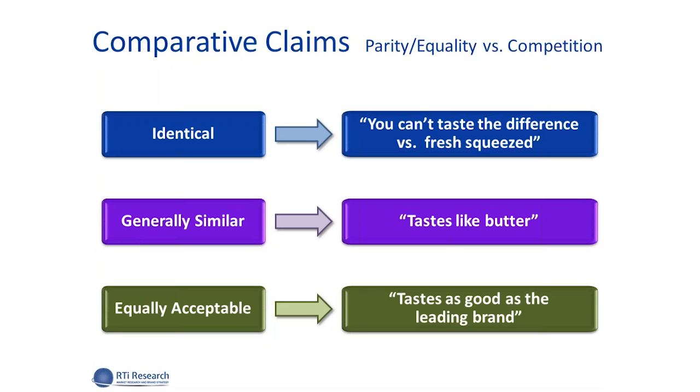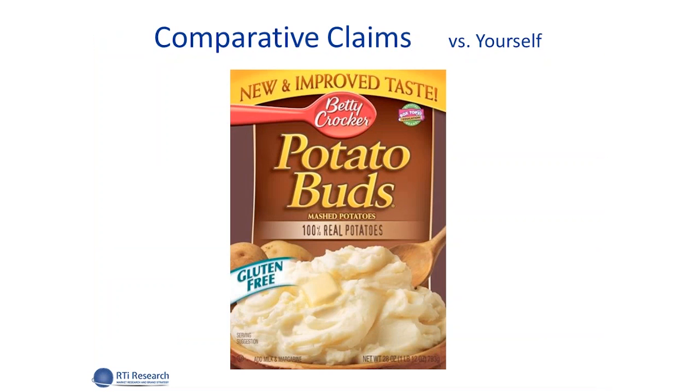So if we focus more on comparative claims versus yourself, many of them are new and improved, and that's the widely used one. The new is very easy. You make a change in your formula, it is new. The part that comes after the ampersand is usually the part you're really trying to substantiate. If you're going to add that on, is it improved something? Is it more of something? And so forth. And you're thinking you're going to do this because you want to create some news without ever introducing some competitive element.